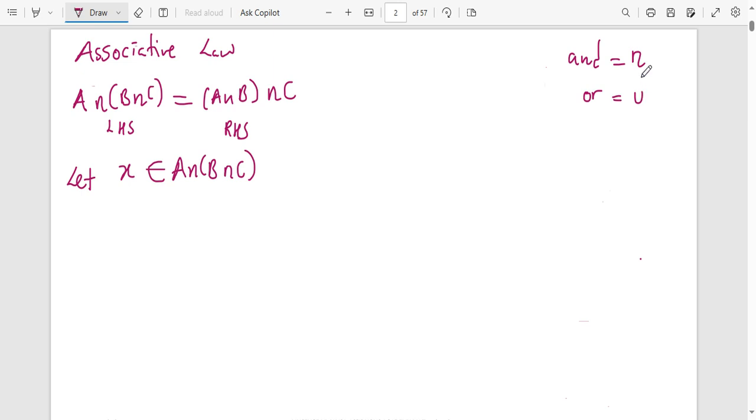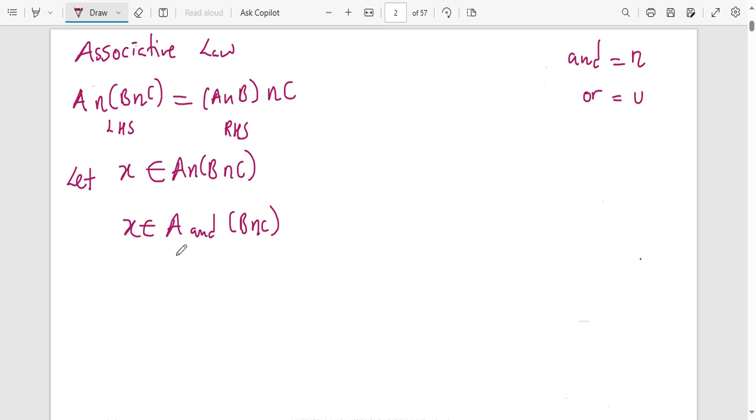So we're going to say X is a member of, where there is that intersection there, what we are going to put is and. So we're going to say A and B intersection C. Hope this is not confusing. Please, if it is confusing at any point, be able to mention.